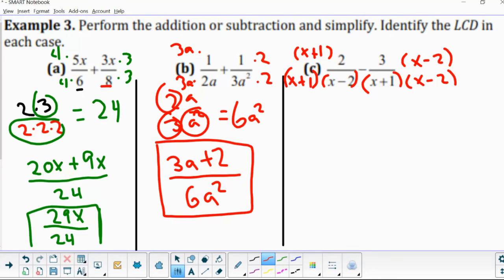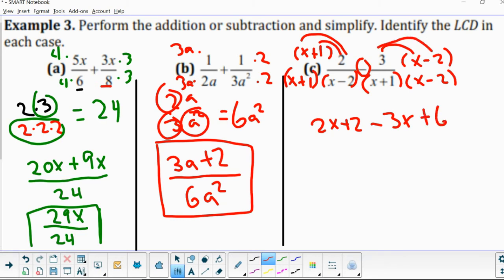So I'm going to go ahead and do the numerators first. So I've got 2 times x, 2 times 1. So it's going to be 2x plus 2. I don't want to forget about this negative here. So it's -3 times x. Then -3 times -2. All over, I'm going to do the FOIL method just so I don't have to write out the box.